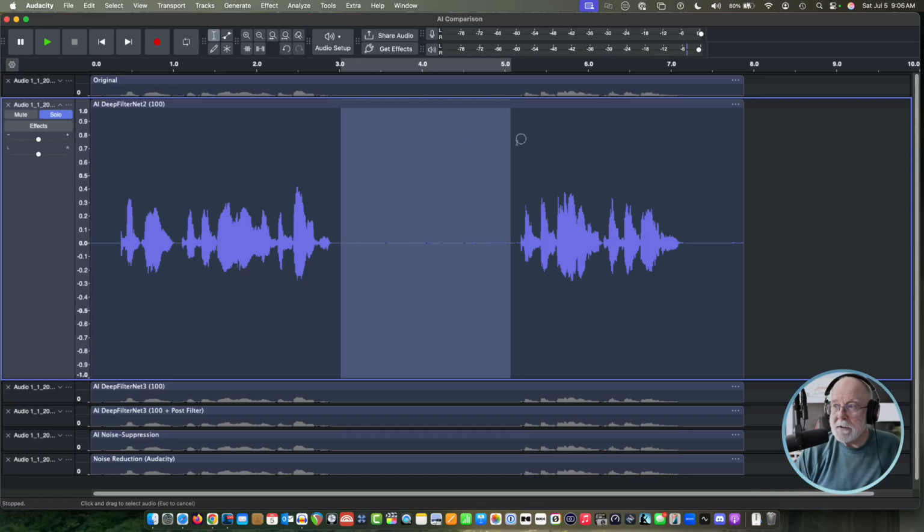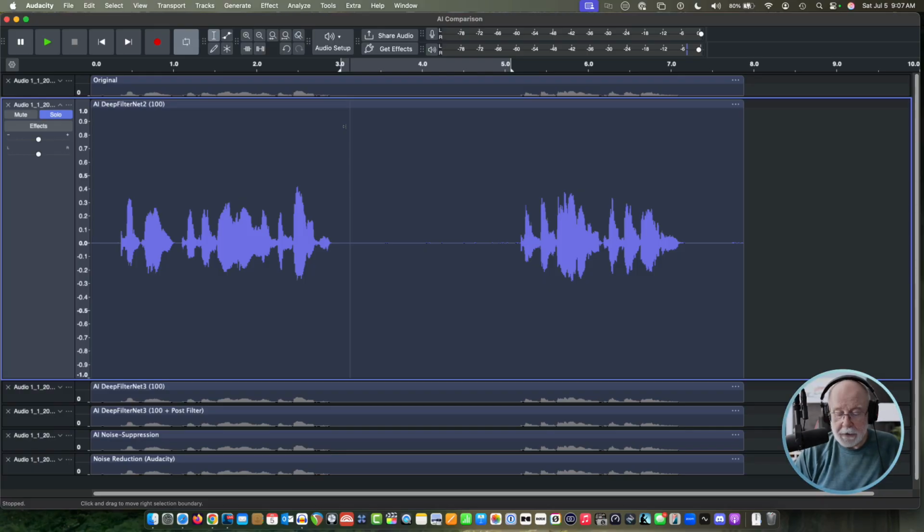Let's select through this silent spot right here, and let's come up to the loop function on this button right here to enable looping. And now we've looped that section. We know we've looped it because we have what looks like little bookends up here in our selection. So I'm going to put the cursor right here in that loop, and I'm going to press space bar, and we'll just continually play through that for a couple of seconds. And while we're doing it, pay special attention to the playback meter up here, because we're going to see what the level is on playback while it goes through the noise. So I'm going to press play. And you can see that it's peaking out just above -48, so it reduced the noise considerably.